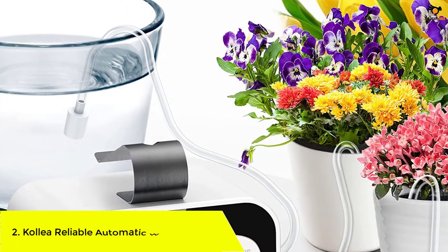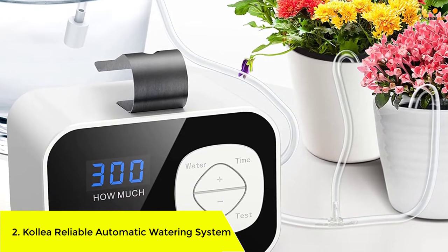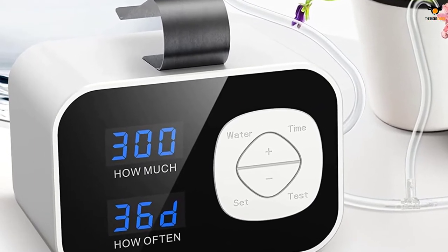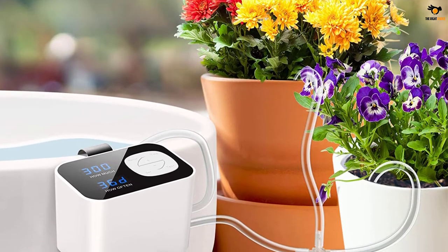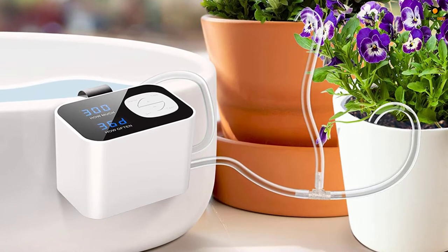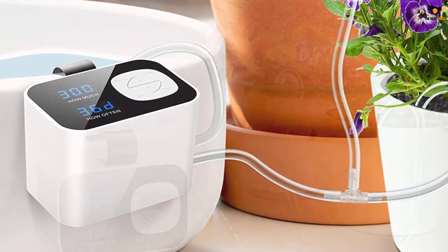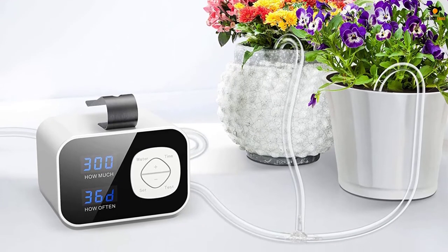Number 2: Colia Reliable Automatic Watering System. Colia is a powerful digital watering system that ensures a reliable plant watering experience. It comes with a pump and timer that helps in saving water. The timer features a 60-day digital automatic watering system that waters plants an hour for 60 consecutive days. You can set the water volume from 10 to 990 milliliters. It features a large LCD screen that is easy to read and keeps you updated about the time intervals, the amount of water supplied, and the battery life.